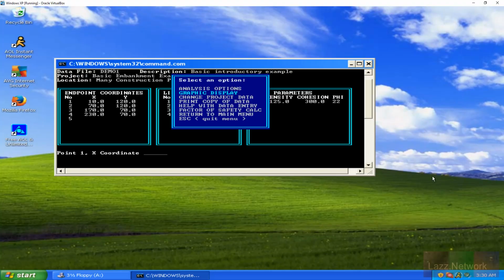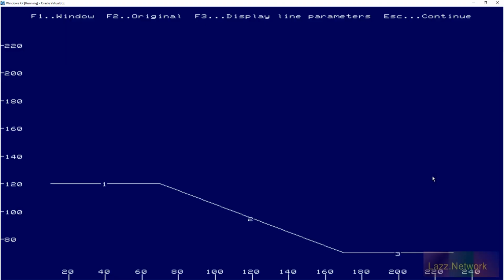Can I get a graphics display? Okay, yeah, so I think this just plots lines. It just does XY stuff. Line parameters. Do I have to select something? I pressed F3.